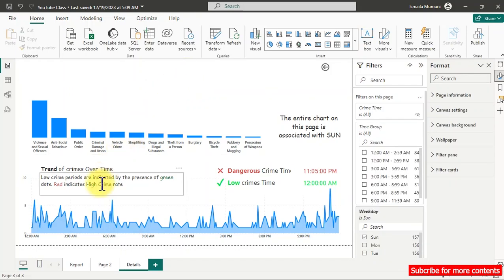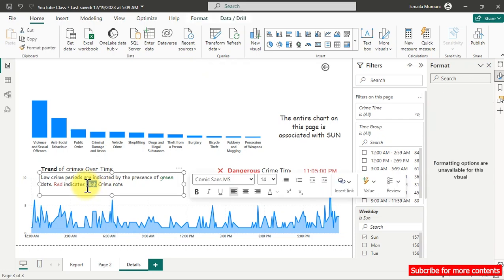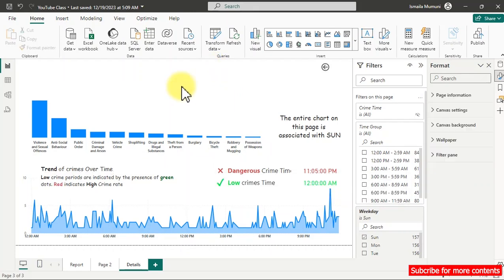Beautiful. Okay, this particular high crime here, I want to make sure I put it on bold, right? So the low crime as well should be the same thing. Select it and highlight it like this. So the green here, for the green to pop, we just want to do that. This one, the red should pop. We want to do this, and this is what we have. So what else do we want?